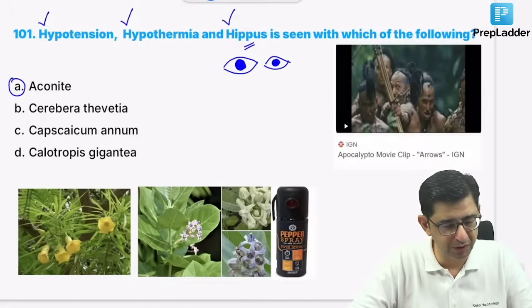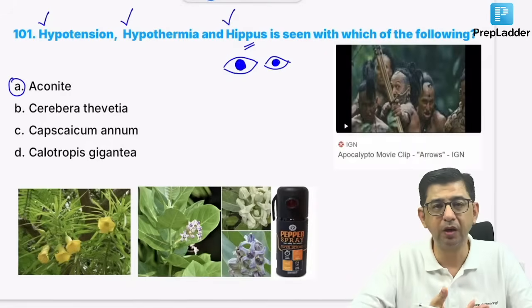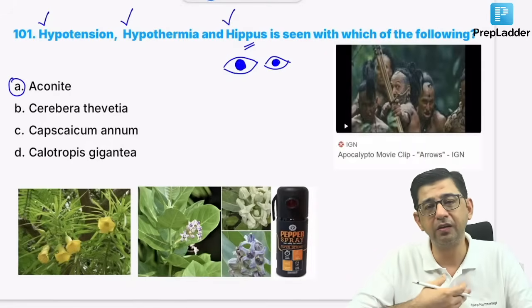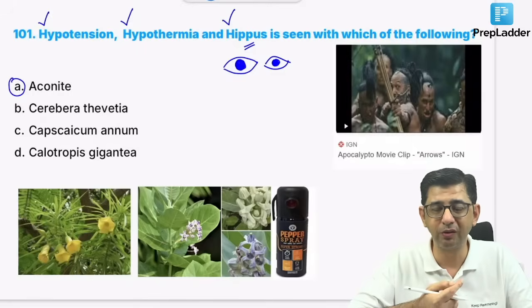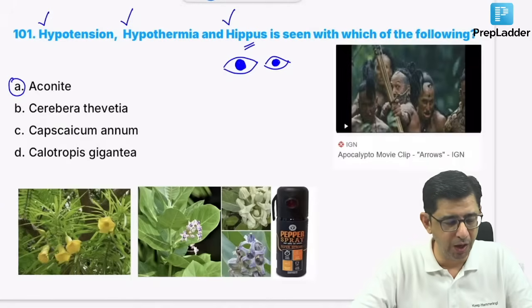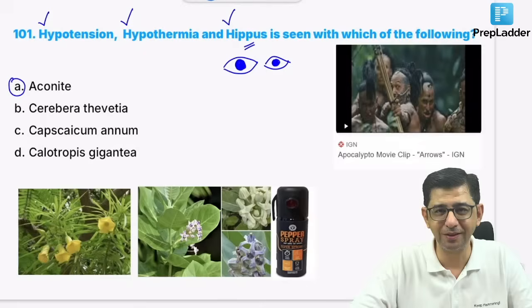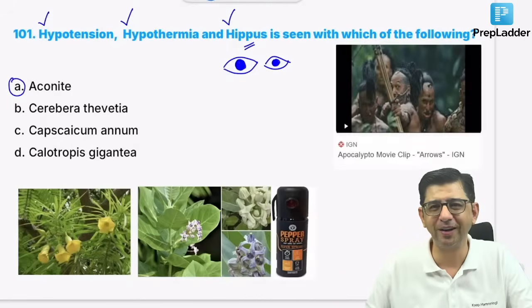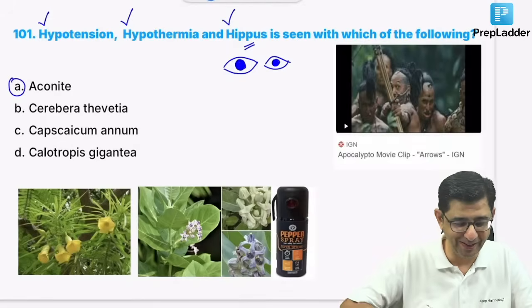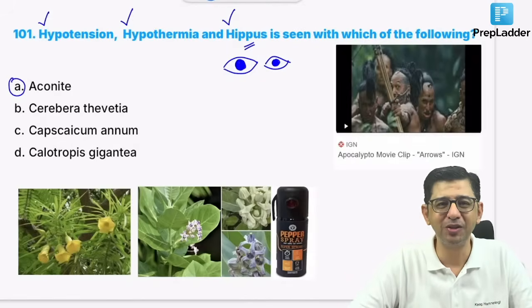The roots are the most poisonous. Exactly, Adi, you are right. And yesterday we discussed the dancing eyes and dancing feet, that is opsoclonus myoclonus, a feature seen with neuroblastoma. But today I'm talking about aconite. That's the last session that you would have with me, and you would be through to the other side, so you would not need any of this nonsense. Okay, so the answer for this is option A.